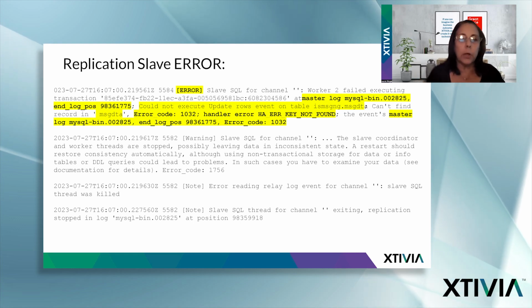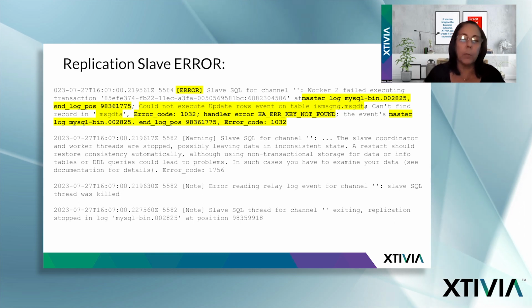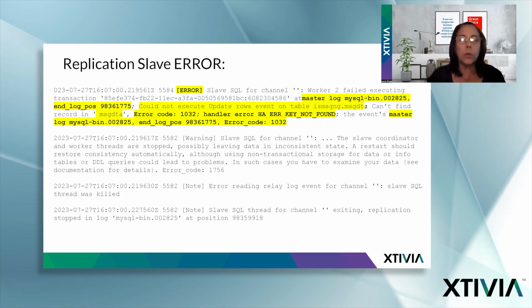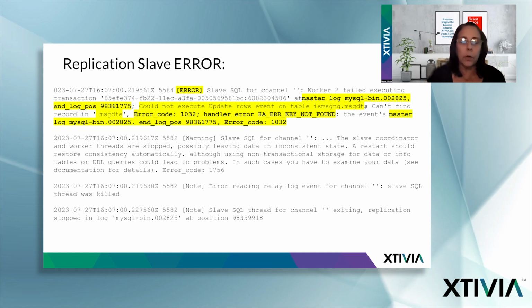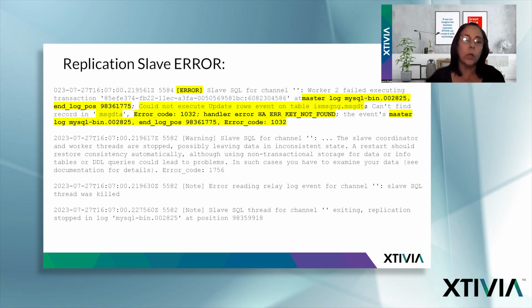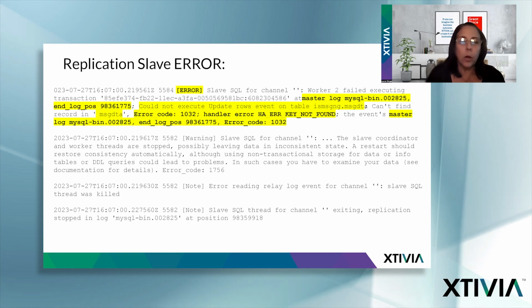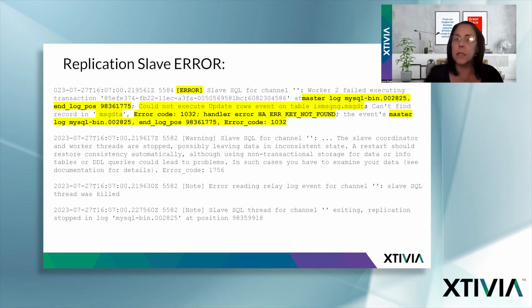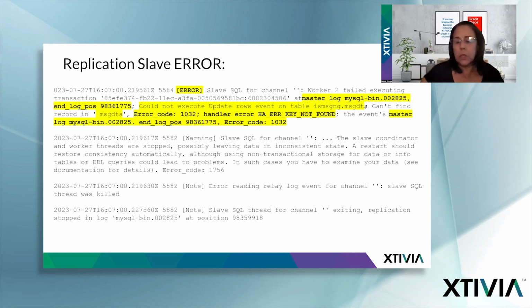This customer had a 400 or 500 gigabyte database, so it was worth the 2-minute effort for me to try and fix the data issue and restart replication, because the alternative was a 12 to 16 hour entire rebuild process. So it just doesn't hurt to give it what I call this 2-minute quick SWAT at trying to fix the issue. And for this client, it worked.